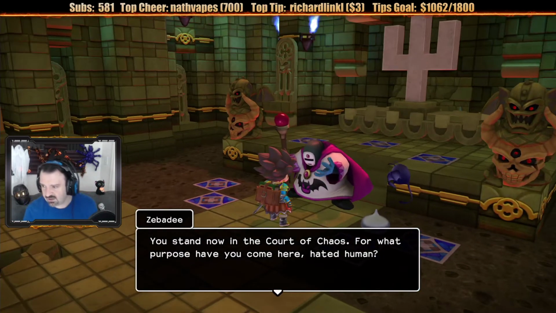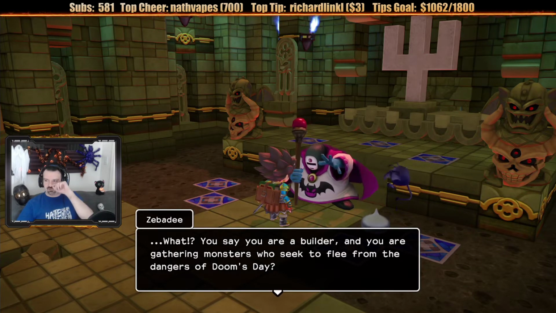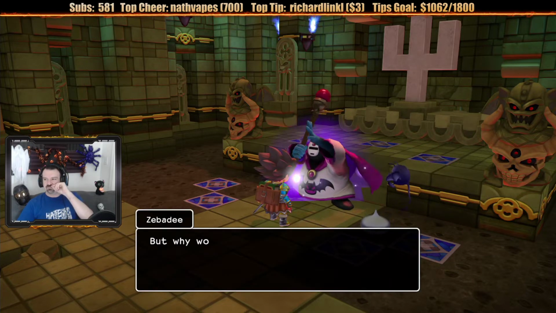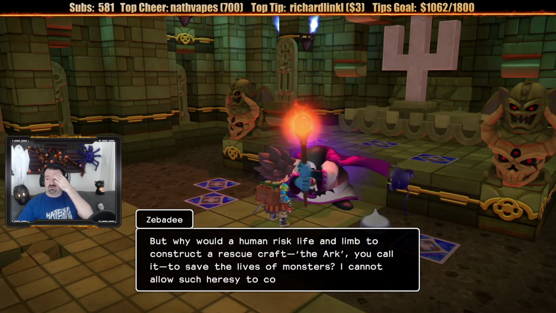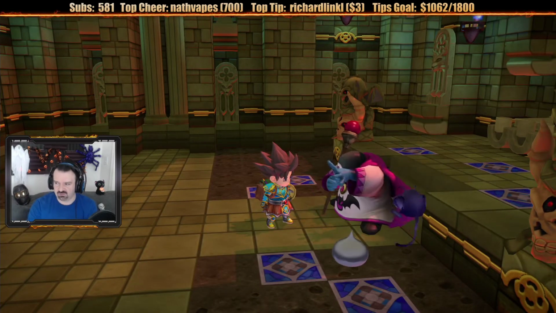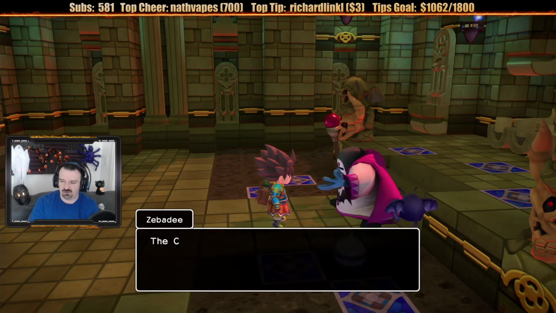You stand out in the court of chaos. For what purpose have you come here, hated human? You say you're a builder and you're gathering monsters who seek to flee from the dangers of Doomsday. It's folly, human. You have nothing to fear from Doomsday. Our only salvation is in destruction. Why would a human risk life and limb to construct a rescue raft, the ark you call it, to save the lives of monsters? I cannot allow heresy to continue. Your Honor, forgive my rudeness. I don't want to be destroyed. I want to escape the ark with Mr. Builder. That word, builder. Yes, I remember now.